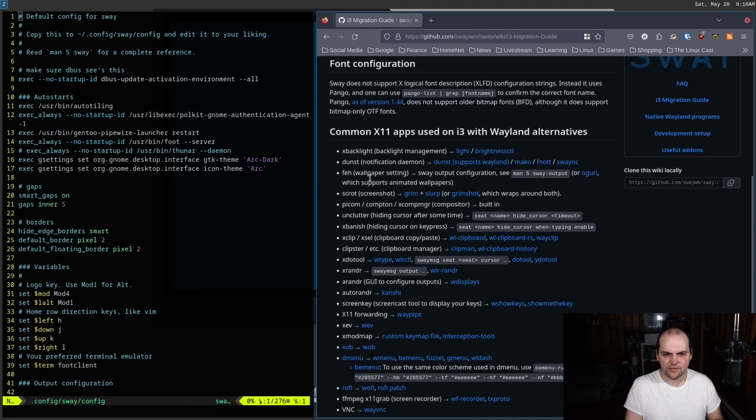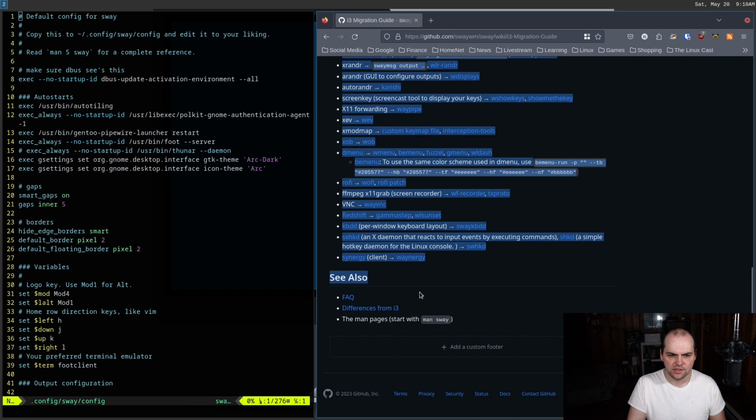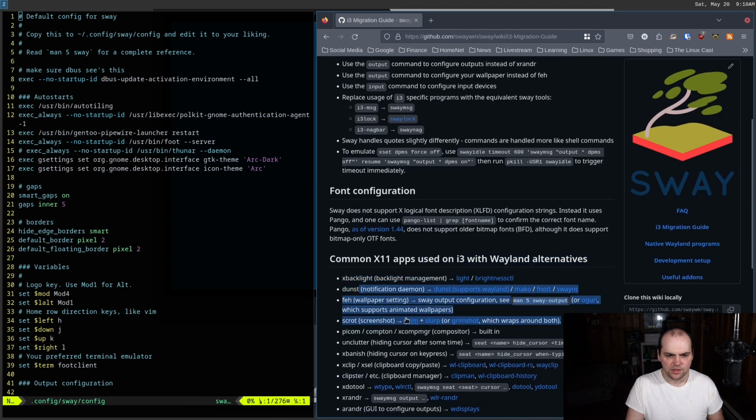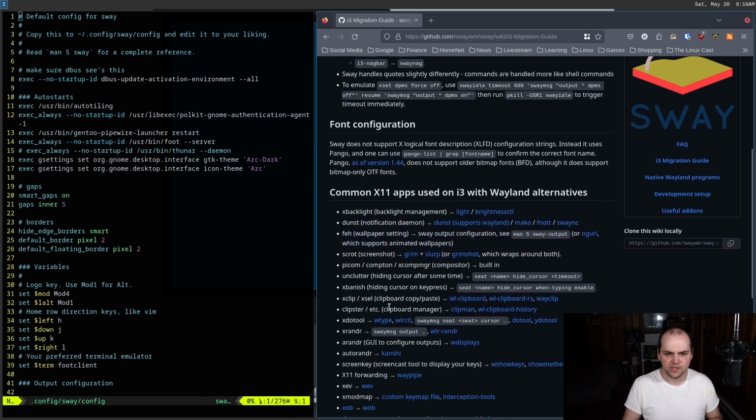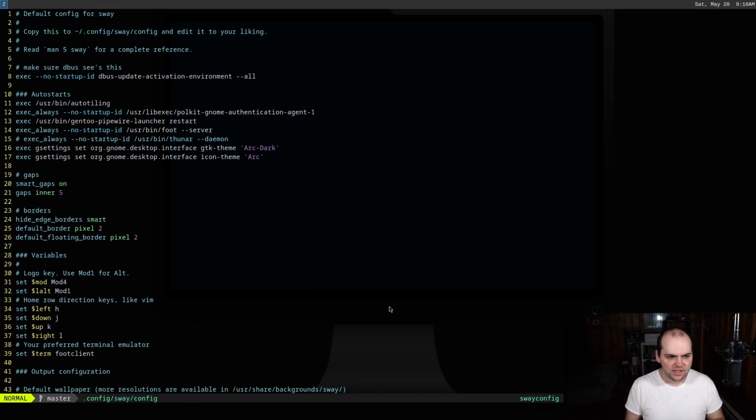And they have this wonderful mention of a couple utilities like Dunst, which by the way, Dunst does work on Wayland. xbacklight, you should be using brightnessctl, feh. Well, I'll talk about some image viewers and wallpaper setters, but yeah, Sway is pretty interesting.